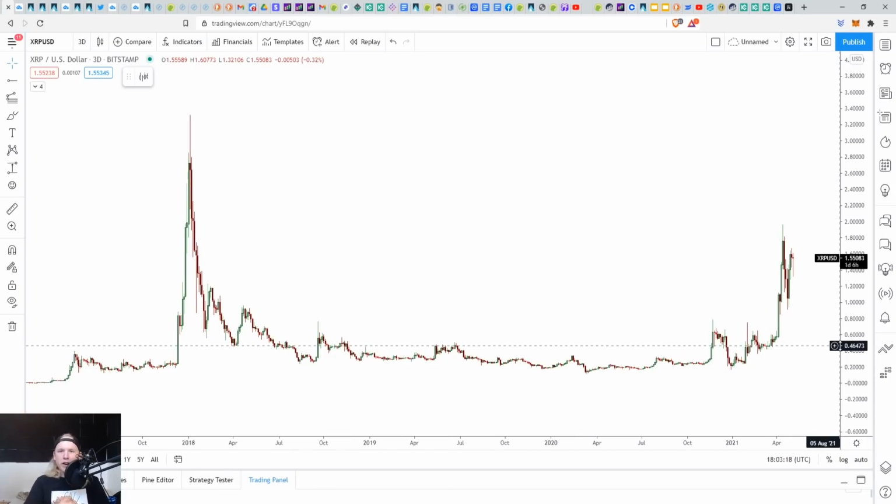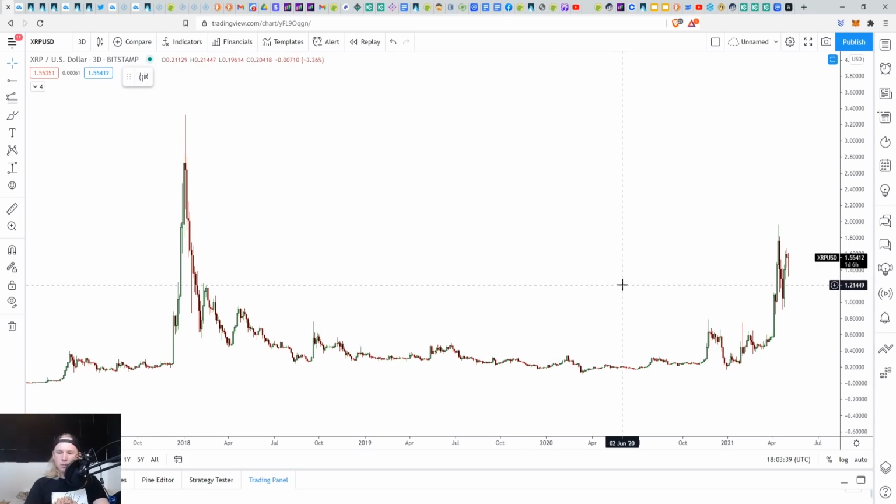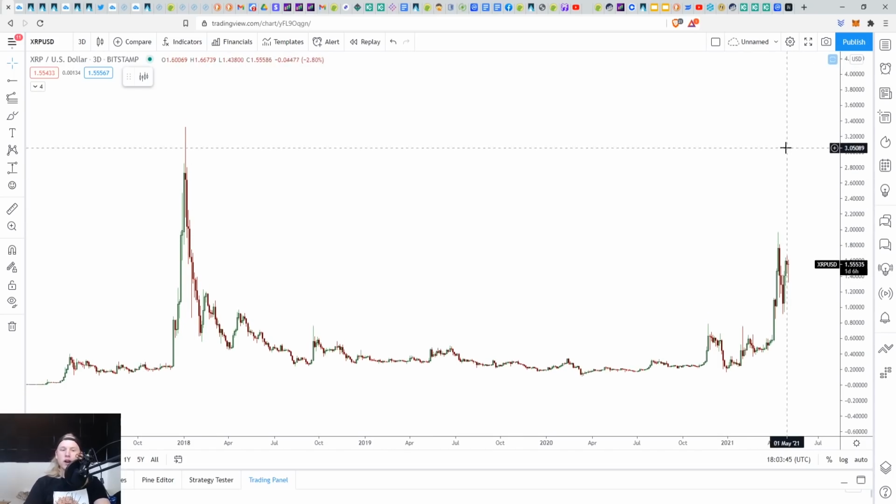Alrighty guys, so here we are going to dive right into XRP today. I've been talking about XRP a lot because overall XRP is happening exactly to our plan. It's just taken a long time. So now that we're actually going up, I've gotten really excited about this because I have been dollar cost averaging since, when was it? It was literally the very beginning of 2019. That's when I started buying this, and so I've been buying this forever and ever, 2.5 years. To see it finally breaking out has made me want to cover it a lot more.